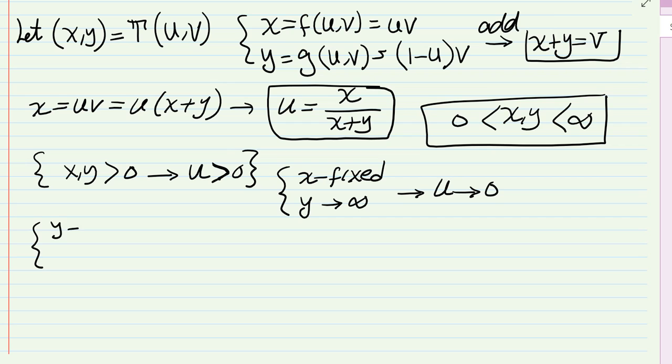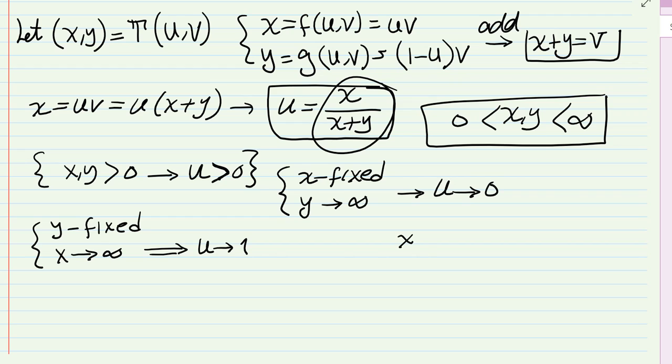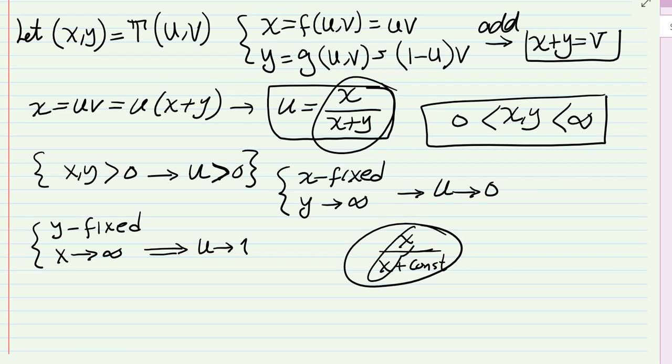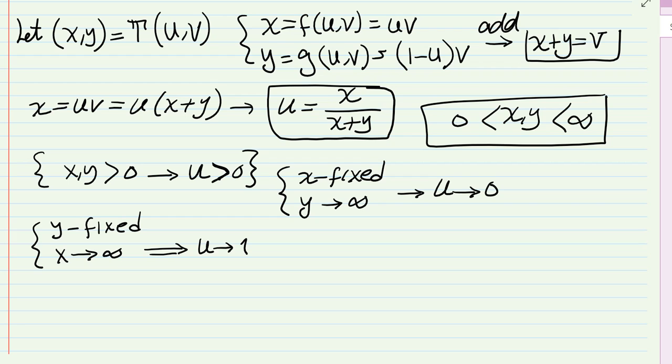And then another time, I'm going to let y be fixed and allow x to go to infinity. When that happens, u approaches 1. Okay, and you can see that in this expression again. Fix y. So you have x over x plus, if you fix it, you can think of it as a constant, right? So the limit as x goes to infinity is just going to be the ratio of x to x. The constants don't matter, no matter how large or how small they are. Therefore u approaches 1.